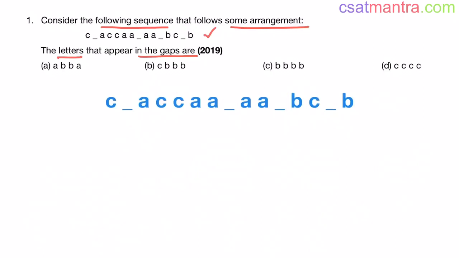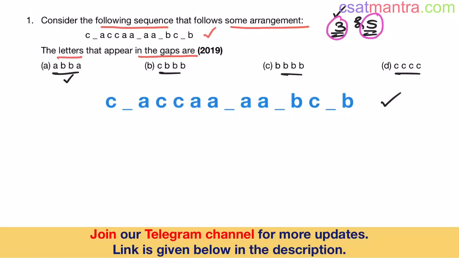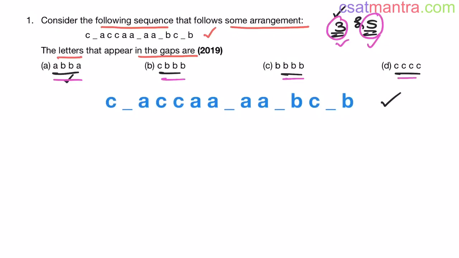Now we know for this problem we can have set of 3 letters or set of 5 letters. When it comes to these problems, fill in the gaps, you don't need to break your head too much. You just make use of options. Just substitute these options in these gaps and see whether you can have 3 letter arrangement or 5 letter arrangement. Sets possible and substituting these options in these gaps.